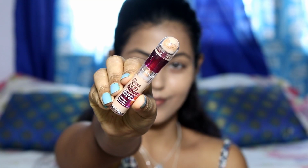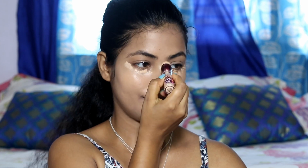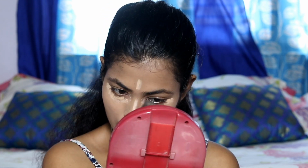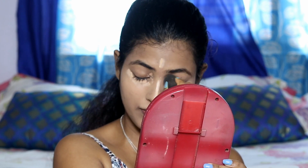And for my concealer, I am using Maybelline Instant Age Rewind Concealer. I love this concealer, guys. If you wanted to try any concealer, you can give this a try. I loved it, and I am applying it on all the usual areas: under eye area, inner corners, and a little bit to highlight. I use it on the bridge of my nose and a little bit of my forehead, and I'm blending with the same sponge. Nothing new at all, just blending.